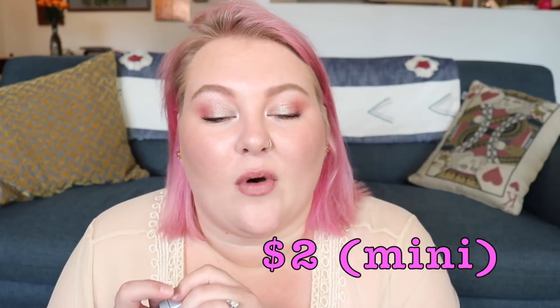I also have another tiny sample — this is the GlamGlow Volcasmic Matte Glow Moisturizer. I've had this for a long time and I finally used it up — I'm proud of myself. I really like the weird creamsicle smell that GlamGlow products have. It's true to its name — it leaves your skin matte but also glowy, like a powder glow. I enjoyed it but I don't think I would purchase it — it's probably expensive. For samples I can't buy individually, I'm counting them as two dollars.